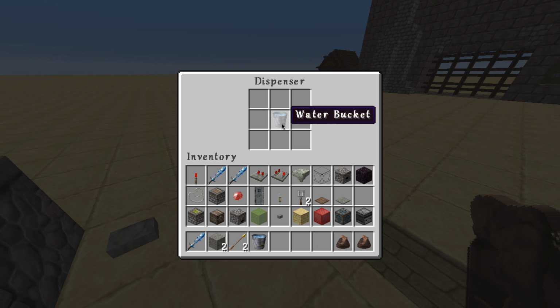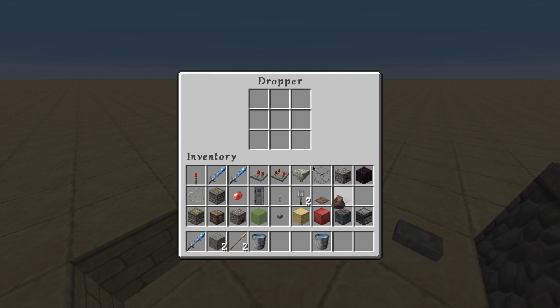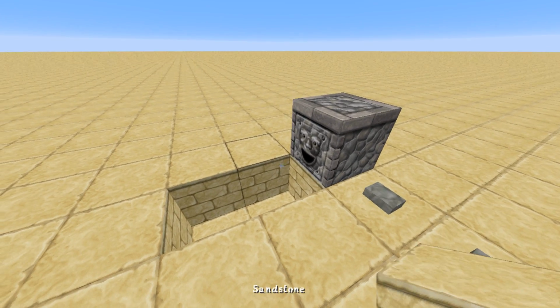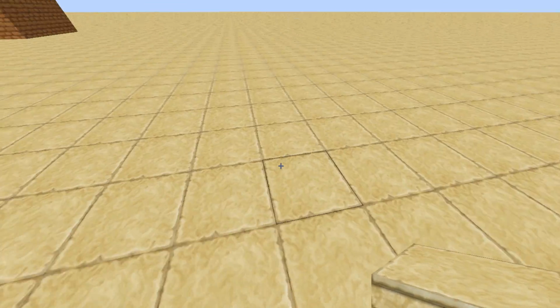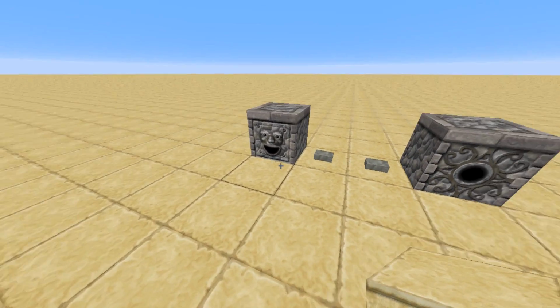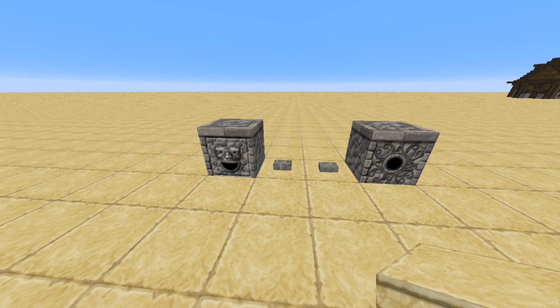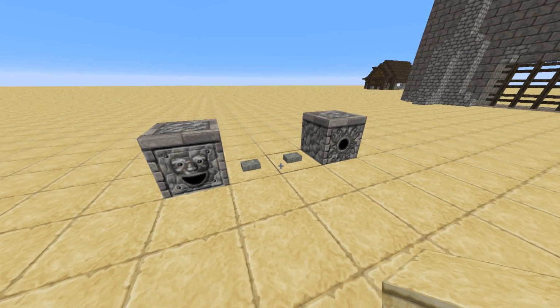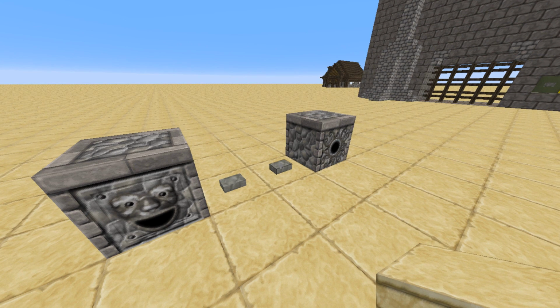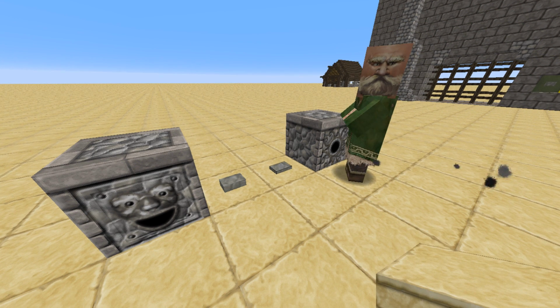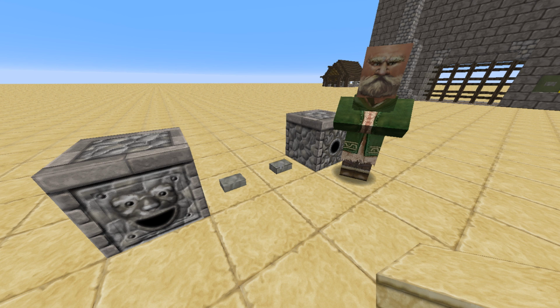And another thing that's really quite cool with these is if we put one of these inside here, one of those inside there. Let's fill up that gap. So if we were then to click on the dropper, we've got a villager egg inside. What happens with the dropper? It chucks out a villager egg. Thank you very much for my villager egg. If we were to use the dispenser, with a villager egg inside, it chucks out an actual villager. Yeah, you can create spawners using dispensers.